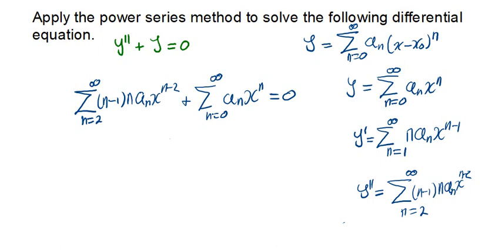Okay, so since this one is starting from n is equal to 0, and it already has x to the power n, I just need to shift the index for the other one. So even if you have 4 sets of series, and you observe that maybe 2 of them are starting from n is equal to 0 and they have x to the power n, you can shift the other 2 and leave out the ones that are okay. So in this case, I'll let this one be, then I'll have to work out this one.